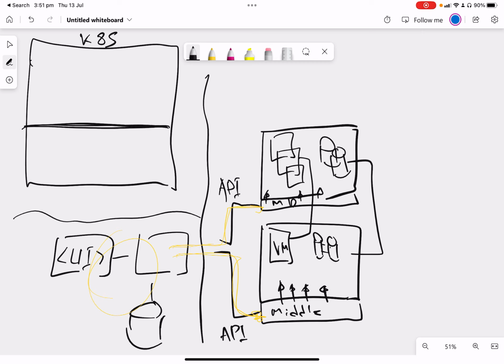So what we're interested in is the ability of Kubernetes generally to be extended with custom APIs and custom resources. So what VMware did, they defined a custom resource. Let's look at the use case. The use case is fairly simple. Let's say we want to create a virtual machine, right?